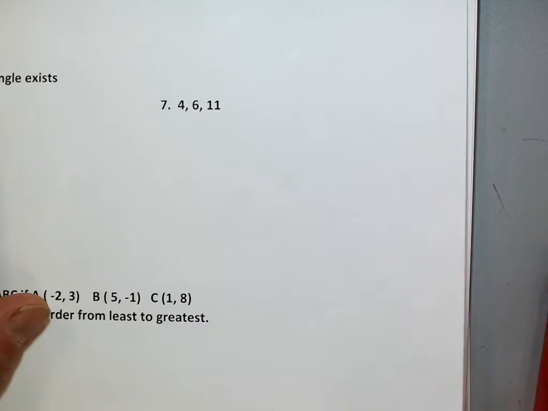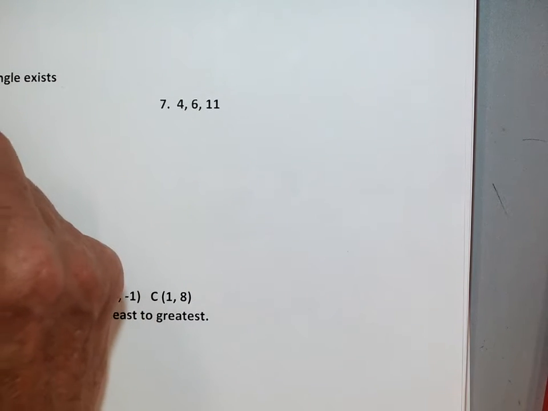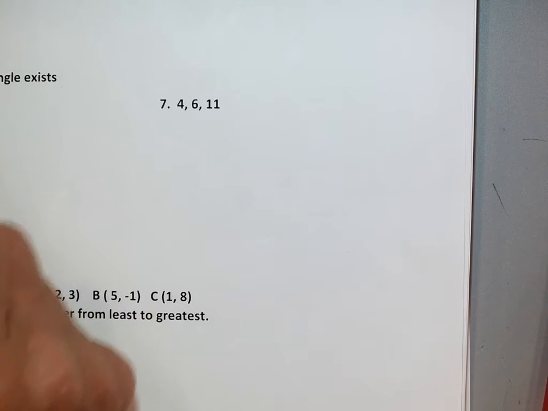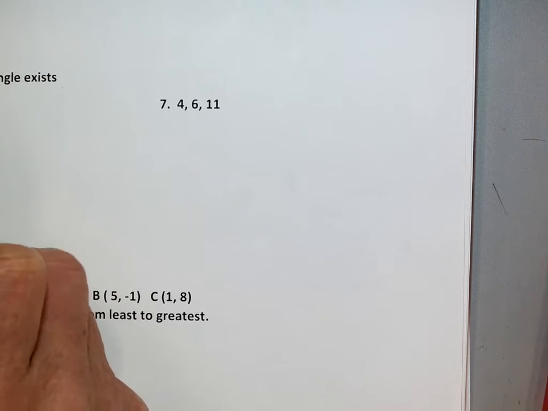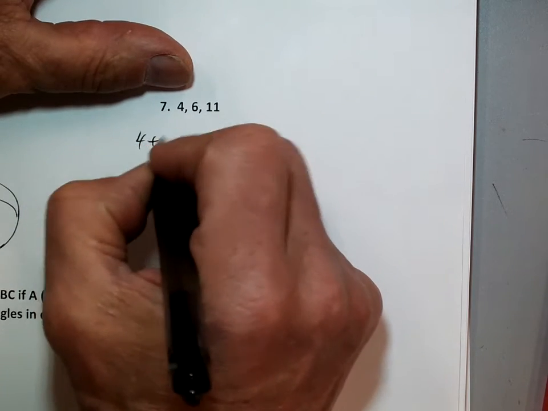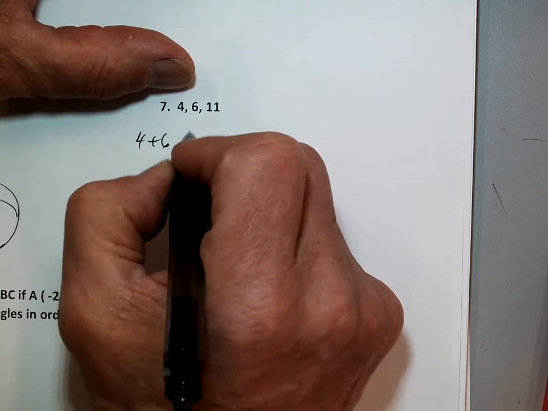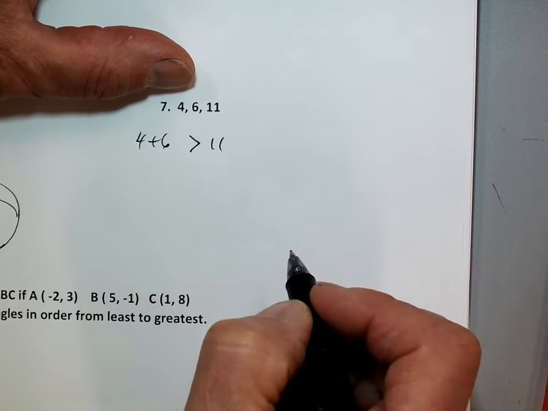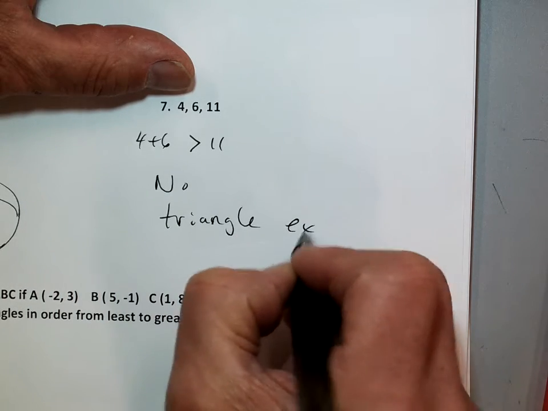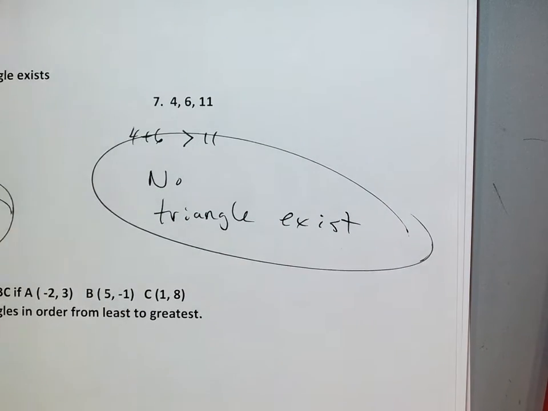All right. Number 6, show if the triangle exists. Well, I know that 4 plus 5 is equal to 9. And 9 is not greater than 13, so no triangle. No way, no triangle. Can't happen. Number 7, let's see, 4 plus 6, that's 10, and is 10 greater than 11? Oh, this one doesn't work either. No triangle exists. All right, bummer, neither one of them worked, huh? Oh, well, that's the way it goes. They weren't very good problems.